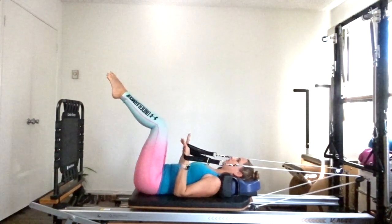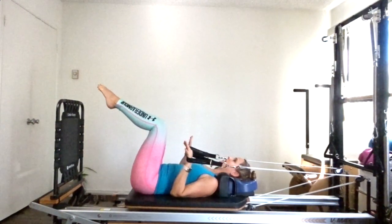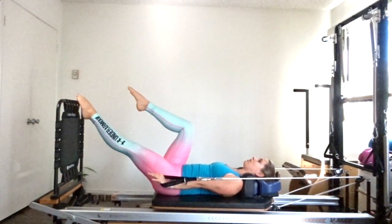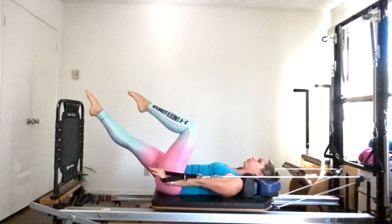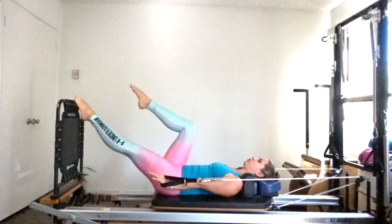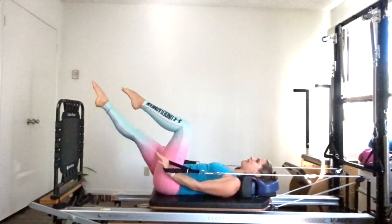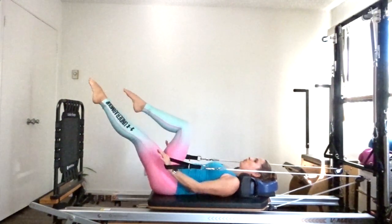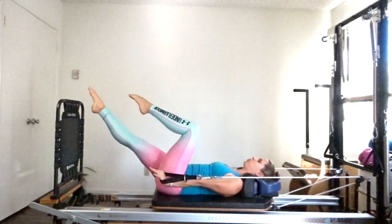Now I'm going to add on with a little bit of leg, so reach one leg out, bend it in, and then reach out as you extend the other leg, extend the arms. You can always keep the legs in tabletop. Exhale to press. If you want more of a challenge, you can extend both legs out at the same time. Go slow and controlled.